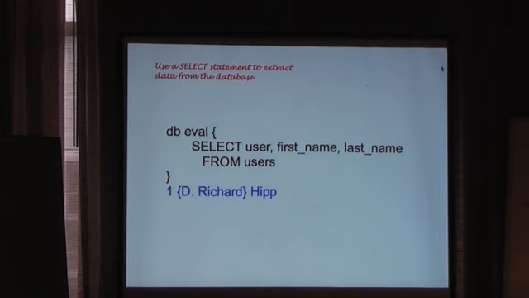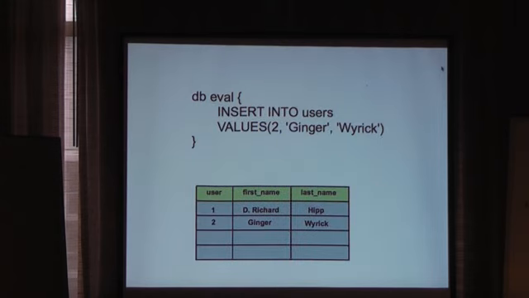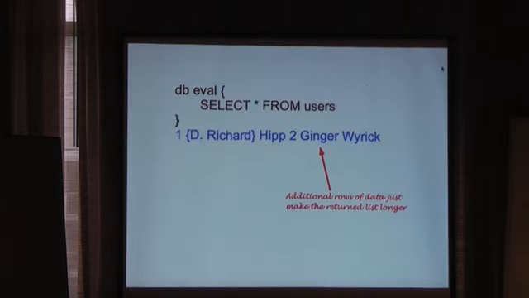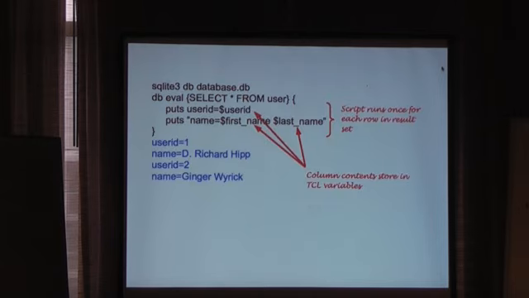And so I'll insert another record, which is my wife's name. And then we query it again, and now we see that it just doubled the length of the list. It's not demarcating individual rows in the result, it's just giving you one element per unit of the list. Now, the really interesting thing that SQLite sort of pioneered, and to some extent I think TDBC has copied, is the ability to, when you do the query, have a little procedure that runs for each row in the result set.